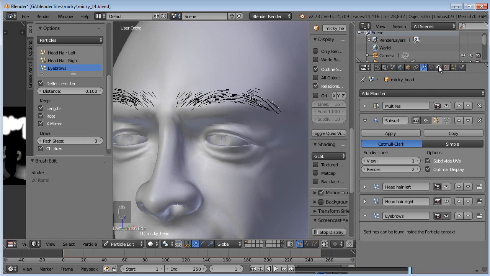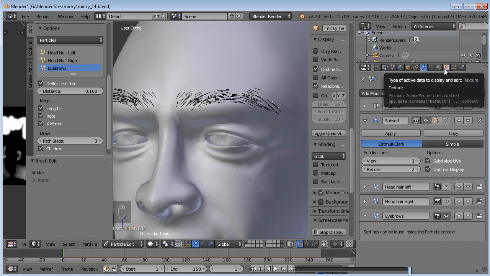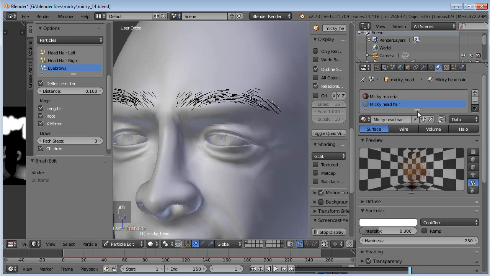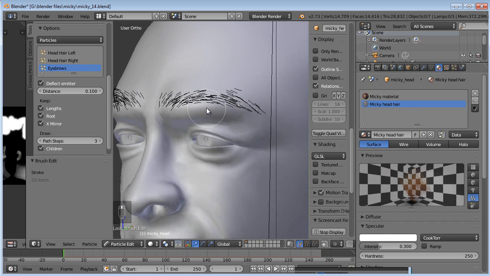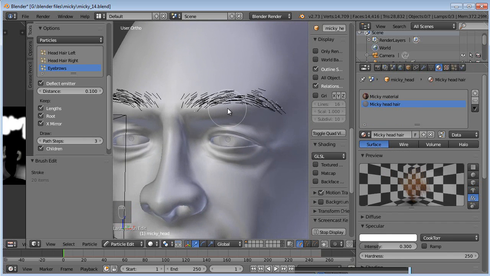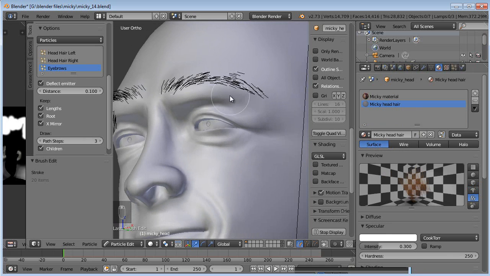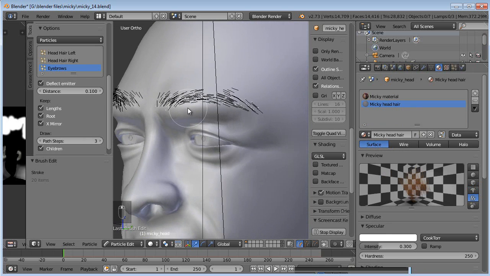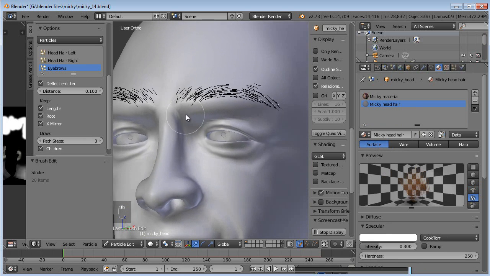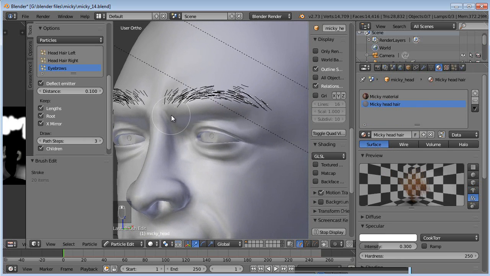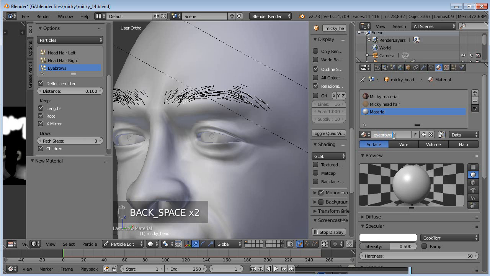Let's go ahead and give it a material because we don't want to use the same as the hair, because eyebrows are typically a little different. Usually black, unless, well, for me, because I have dark hair. But I guess you can have blondish eyebrows, but they're not usually the same color as your head hair. So, anyways, let's create a new material here, and we'll just call this one, spell it correctly, eyebrows. And I guess we should put Mickey at the front. Mickey, capital eyebrows. There we go.